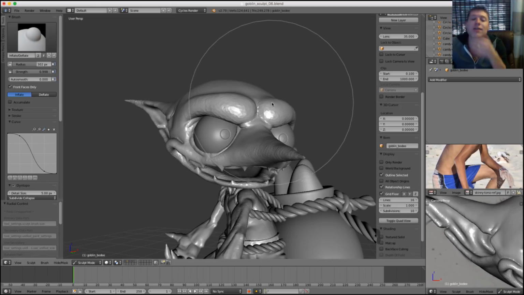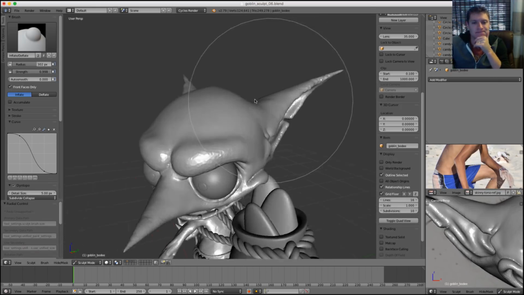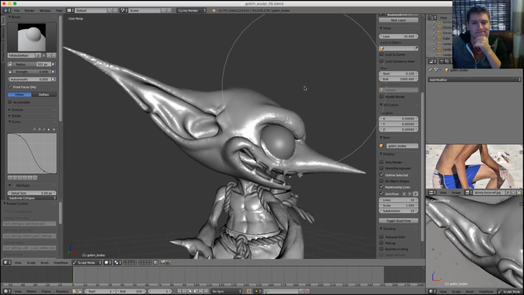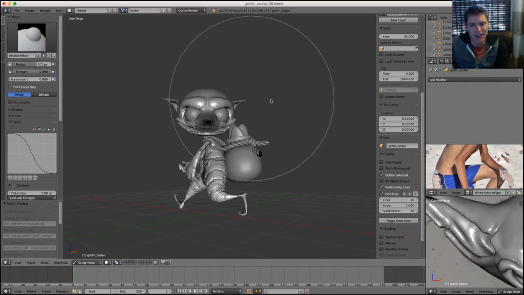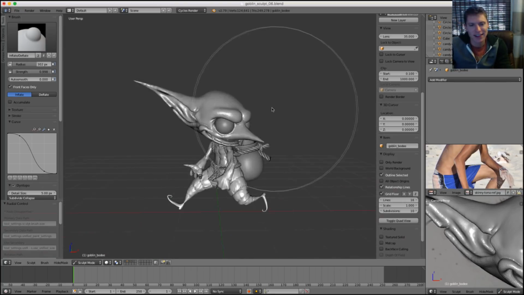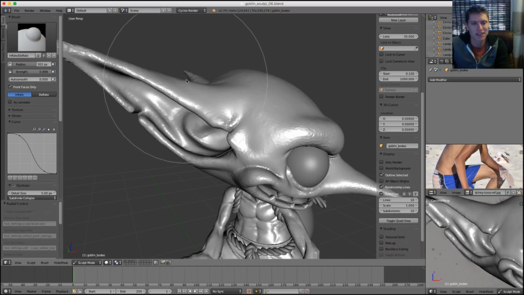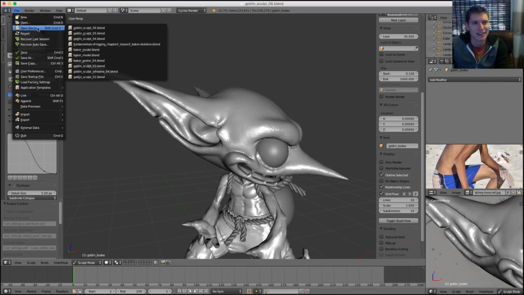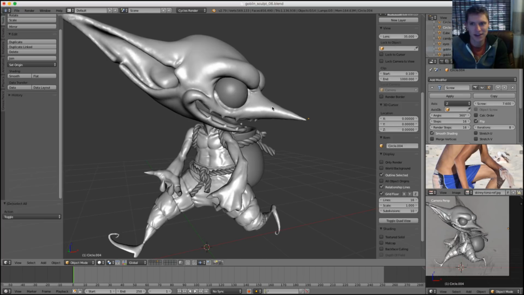Oh, no. I didn't enable symmetry. Man, I'm striking out today. Nuts. That's so lame. I don't want to sculpt these details twice. I haven't done too much, I guess. Let's go back to my previous save file. I might have lost the candy corn.